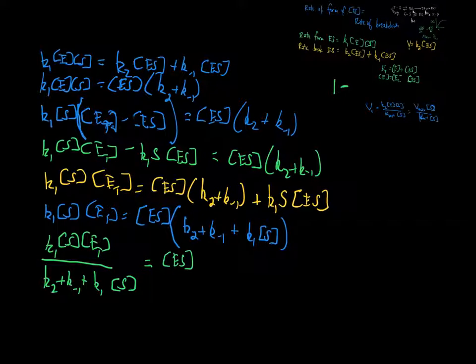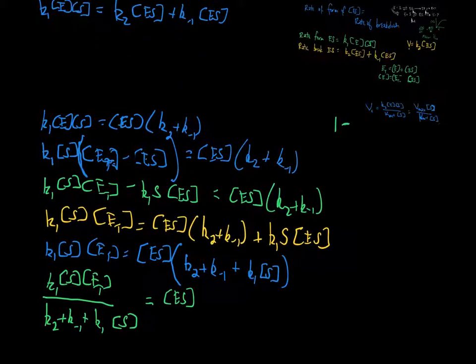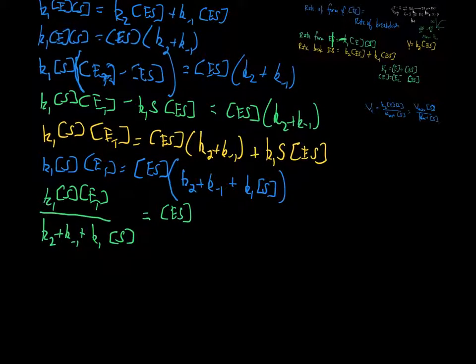So if you think back, what it means to factor it out, it means you divide everything by K1. And so as long as you divide these by K1, it's all good. I wanted to say that because I'm going to give you the answer. Okay, so let me move this all up a little bit to give myself a little bit more room. So we're going to divide everything by K1 over K1, or multiply it by K1 over K1, whatever your inkling is. And so what happens there is that on the top, it's just substrate times enzyme concentration.